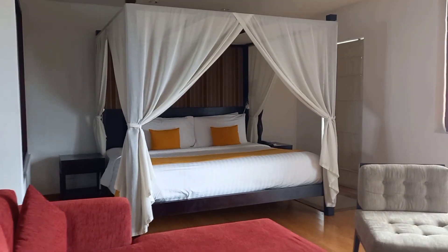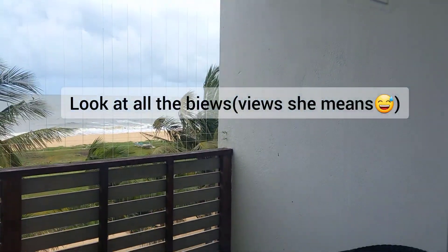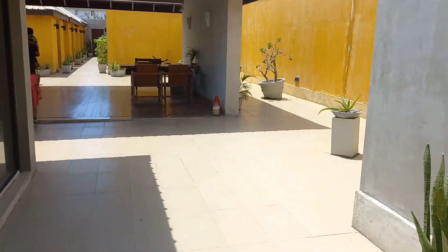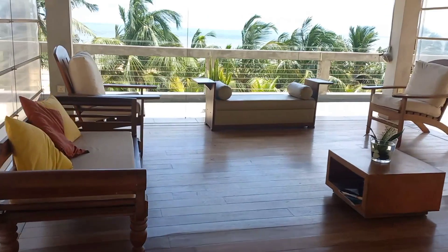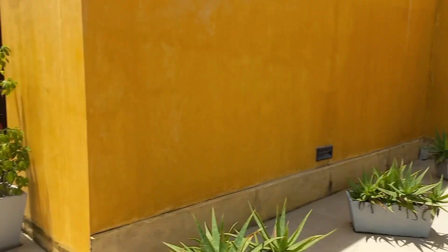After dinner we went to our room and slept like a log. We woke up in the morning, had our coffee, and I watched the view. Then I did some ironing and we headed out for breakfast. They said it was a breakfast buffet and I was super excited! The kids were super excited too. Let me show you what they had at the breakfast buffet.